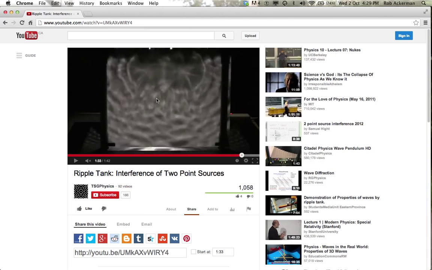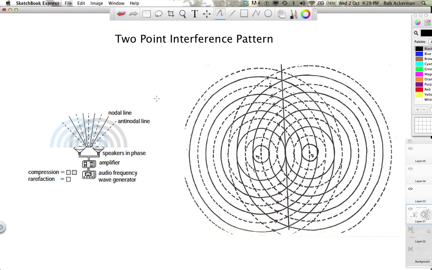And we use this to do all sorts of neat stuff like measure the wavelength of light, believe it or not. Anyhow, going back to what we had here, now I hope you can see what these lines were all about. They have a name. They're called nodal lines, and some of them are called antinodal lines. Let's examine. The dashed ones are the antinodal lines. They are right down the middle.